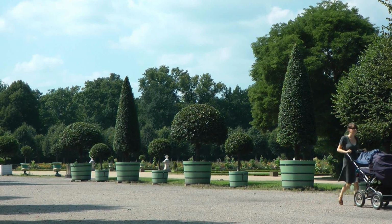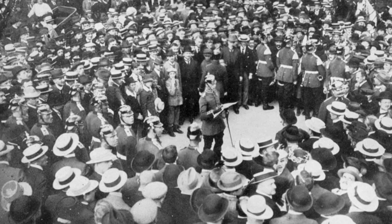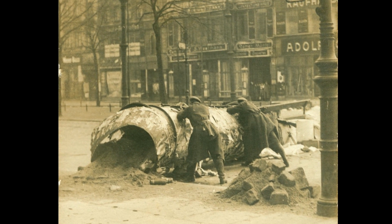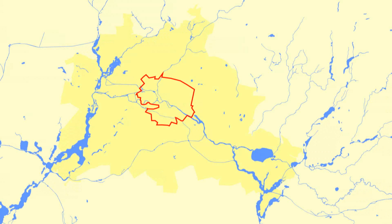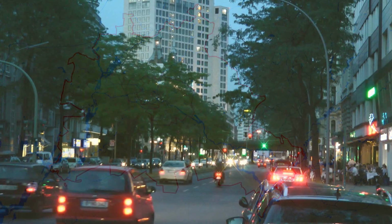Berlin had had a fairly turbulent history, but its darkest chapters were yet to come. The First World War brought food shortages, strikes, and at the end of the war, the abdication of the Kaiser. This was followed by unrest and revolution and the creation of the so-called Weimar Republic, Germany's second attempt at democracy. In 1920, Berlin's borders were extended to include not just Schöneberg and Charlottenburg, but places further out, including Spandau, Zehlendorf, and of course, Köpenick. This was to prove fortunate a few decades later.